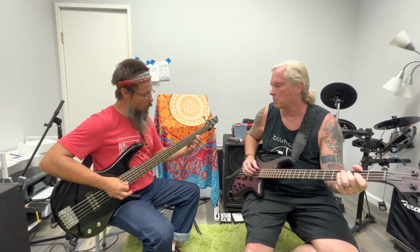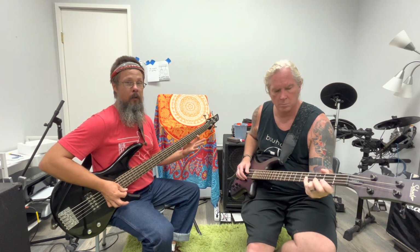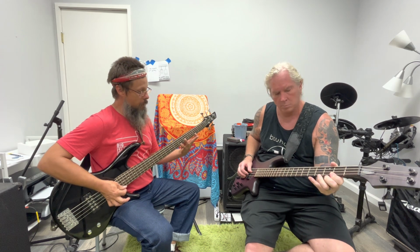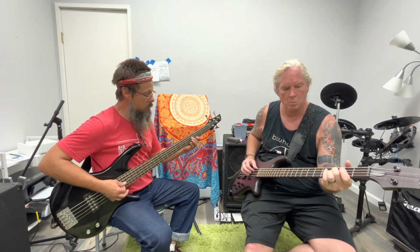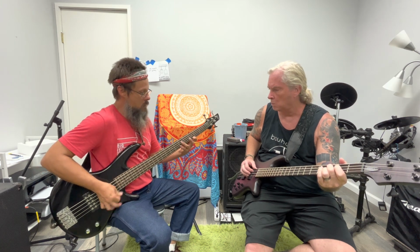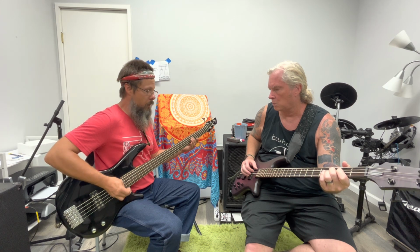Our pinky's going to go all the way out to the 5th fret. Absolutely. And then 5th fret, 2nd fret with our 1st finger, and then 5th fret. All the notes we're going to be hitting for any of this are a part of that. And what I was just doing on there, instead of hitting just a quarter note, which is 1 beat, I'm hitting it for 2 notes, a downstroke and a downstroke.